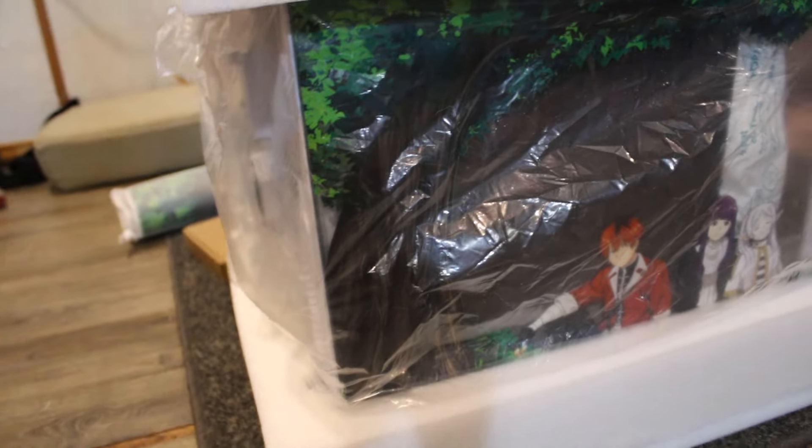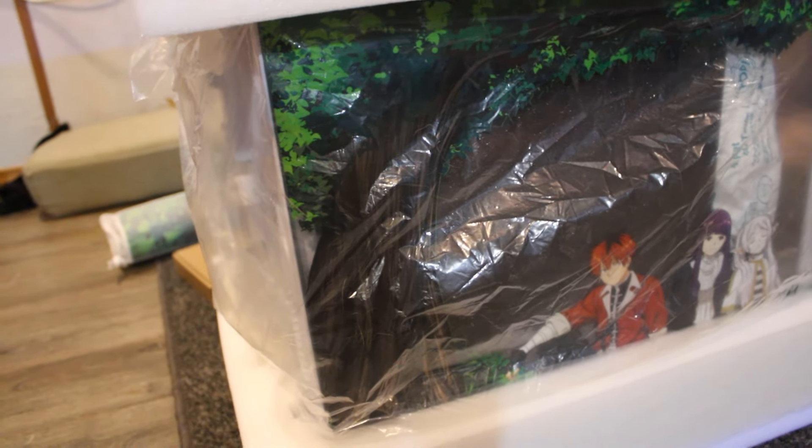And here is the PC, un-plasticed. Let me adjust the focus of this camera. It might be hard to tell, but as you can see, that is Stark, Fern, and FreeRen right here. This is a PC. Here are the PC ports in the back. I've yet to take out the top or the bottom. But spinning this bad boy around, you can see there's packaging inside there. You can see the Star Forge logo with FreeRen right there. Absolutely amazing, honestly. Really amazing.